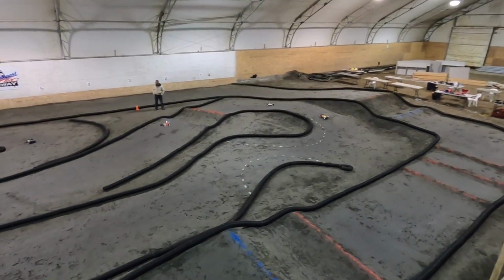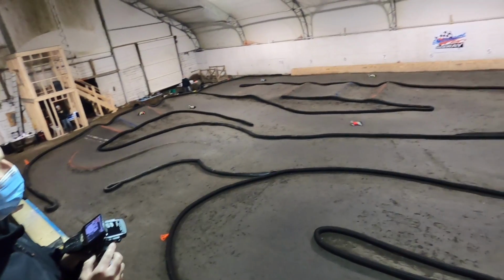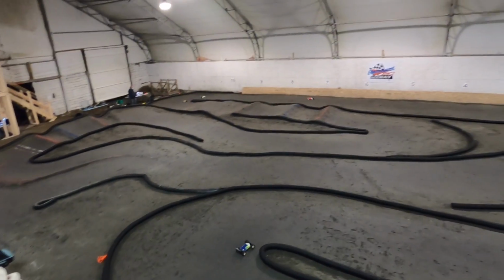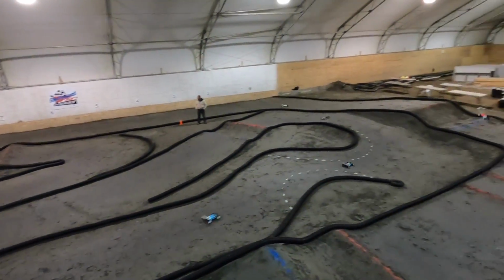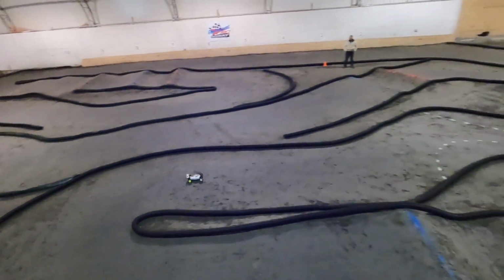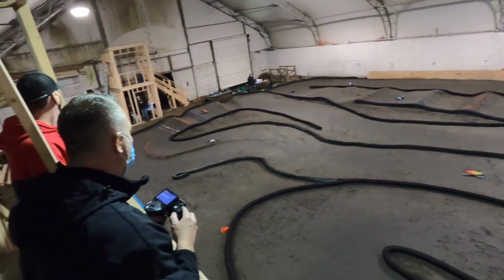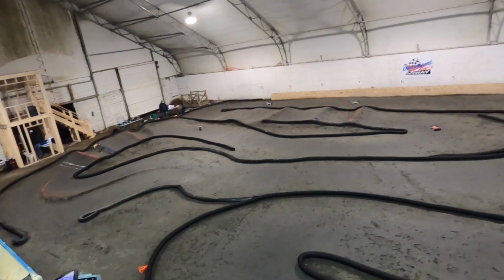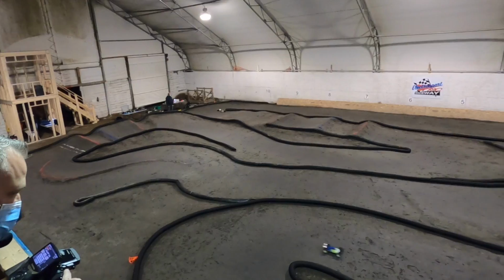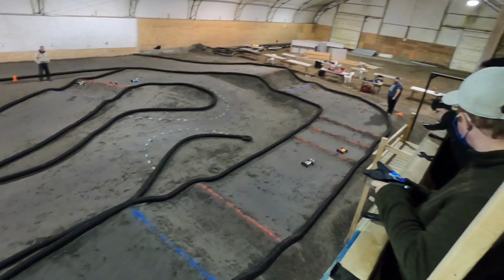45 seconds. He's making up time on me every lap, that's for sure. Look at this car behind me, reeled me right in. Oh, little touch. There was no room there. Ah, whoa, lucky rollover. 15 seconds to go. This might be the last lap. 5 seconds. Can I hold on to this?